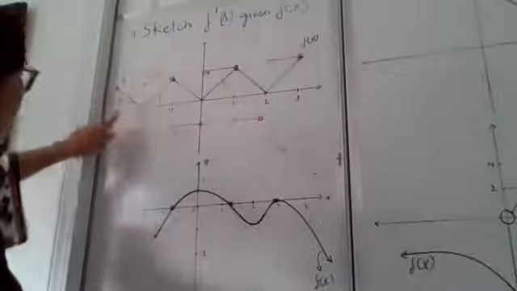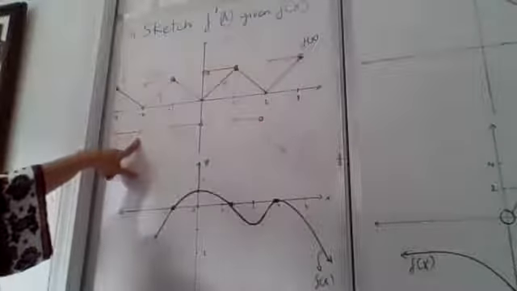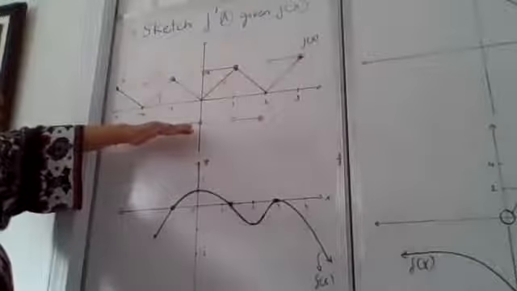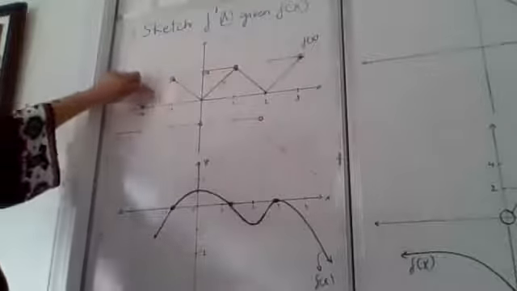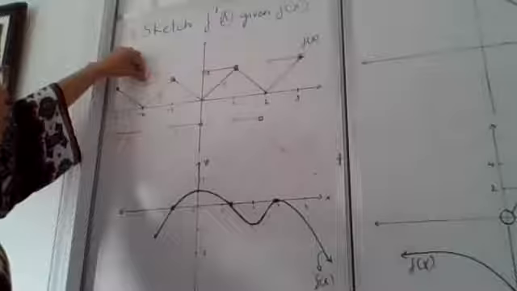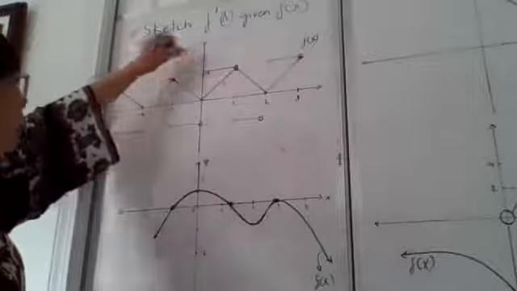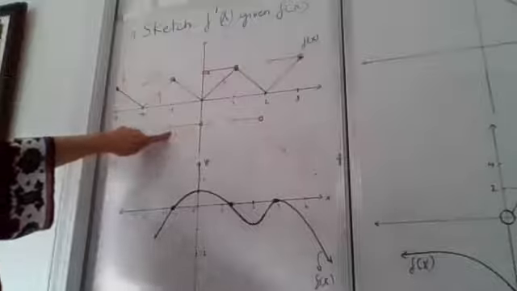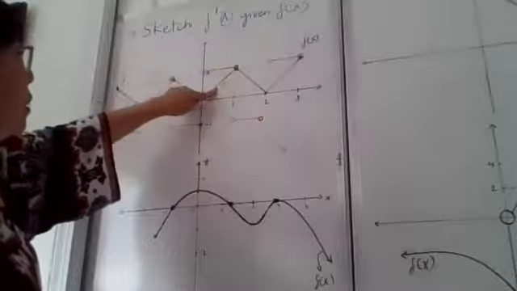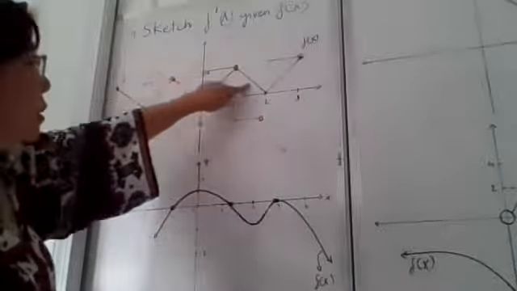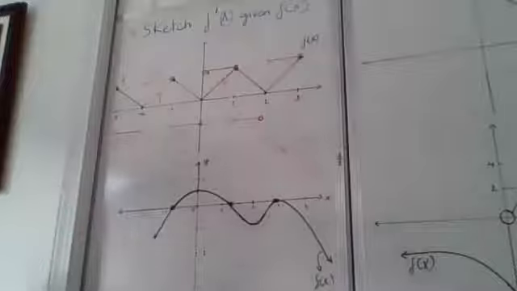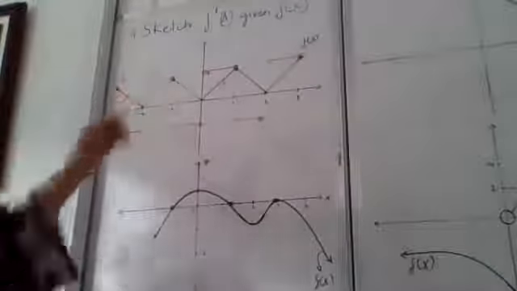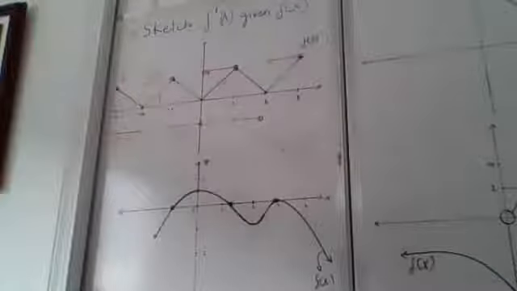Function decreasing, negative slope, and a constant slope. So the slope here is -1. Function increasing, constant slope, and slope here is 1. And negative slope, and positive slope for this, and negative slope for this, and positive slope for this. So we're done. That's how we sketch the slope, the derivative of the linear segments function.